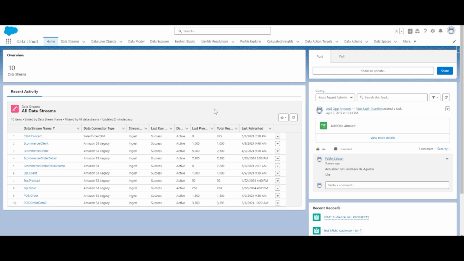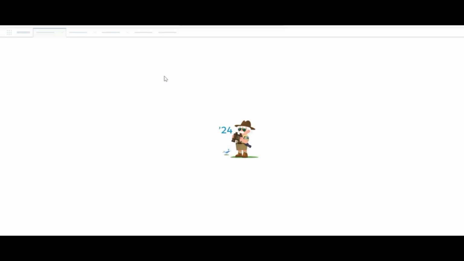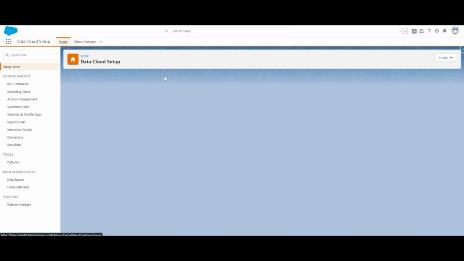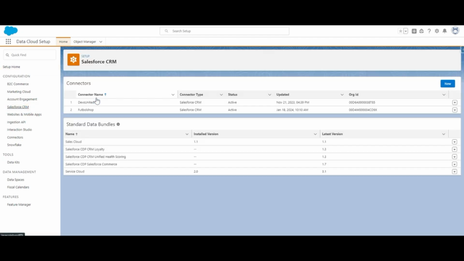So we're going to start looking at ingesting data. The first step is we're going to have to go into Data Cloud setup, and we have to configure. We have all different configurations here to configure the data source that will send data to Data Cloud. So here, for example, we have Salesforce CRM. By default you will be connected to your org, the org where you installed Data Cloud, but you can also connect another, separate org as well.